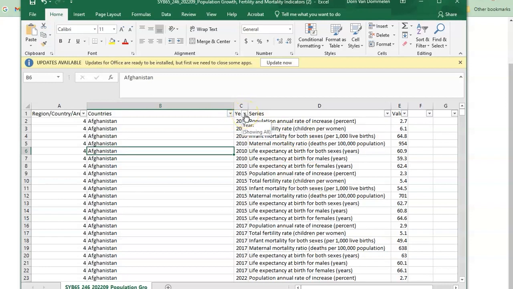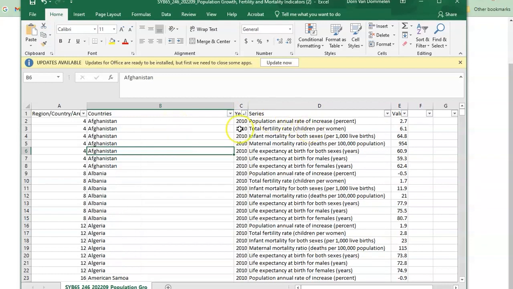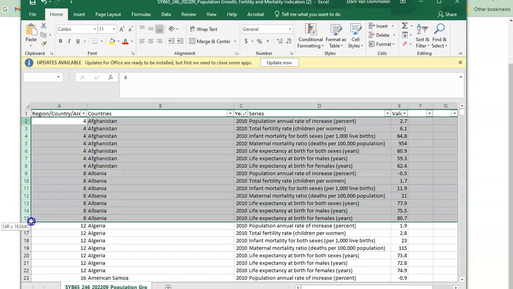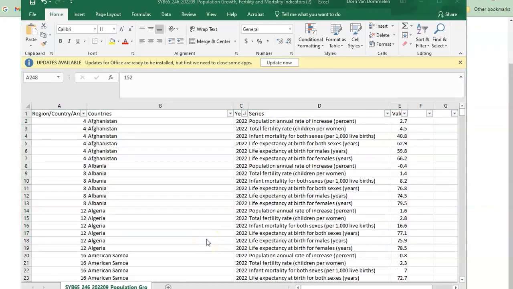And so what I'm going to do right now is click on the year data, and I'm just going to sort it from the smallest to the largest. And you'll see it puts 2010 up here, and then down at the very bottom will be the most recent data. So again, I'm just going to highlight all the stuff I don't want, and then I'm going to delete those rows. So I'll do that now. Okay, I'm done. It took me a little bit to scroll through over 4,000 rows and delete those, but I've done it, and you'll see that all that's left now is 2022 data.